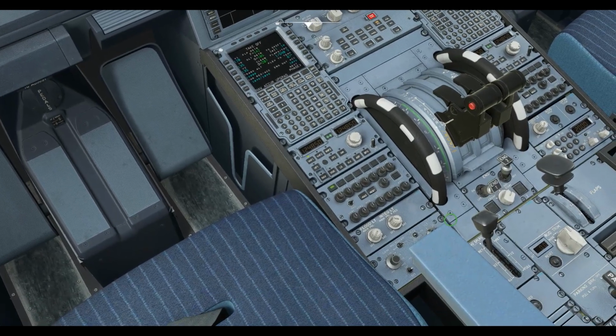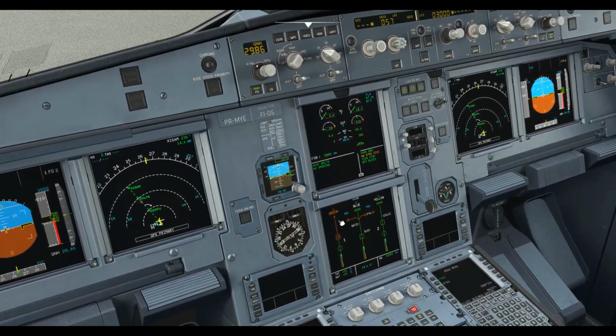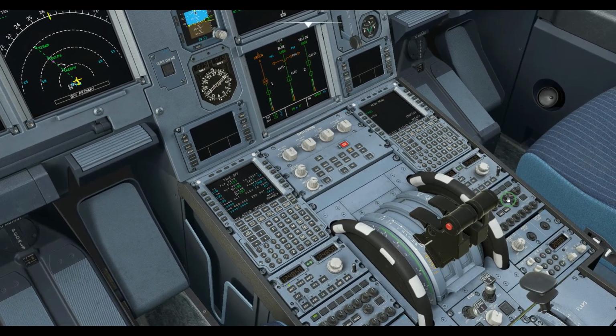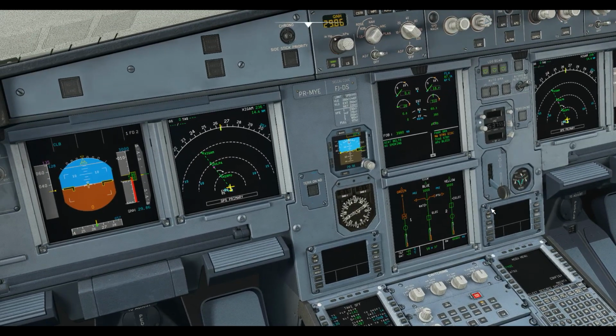So now that we have a good engine start, we're going to go ahead and start the number 1 engine. When we start the number 1 engine, however, the PTU will kick on and you will hear a whine in the cockpit that sounds like a barking dog, which many people ask what it is, and this is what it is. It is the yellow system pressurizing the green system via the PTU, but that only happens when we turn the other engine off, because like I said, during the first engine start, it is inhibited.